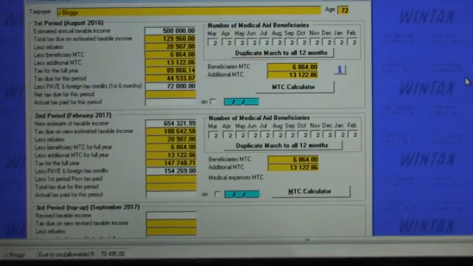I have both WinTax 2017 and SARS's eFiling programs loaded and minimized where they are reduced to icons on the taskbar. If I hold down the Alt key and press the Tab key, then I switch between WinTax 2017 and the eFiling program to maximize the program I want to use. I can also simply click on the minimized icons on the taskbar to maximize either program to full screen size.